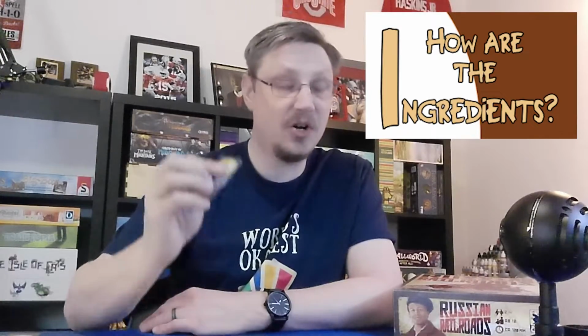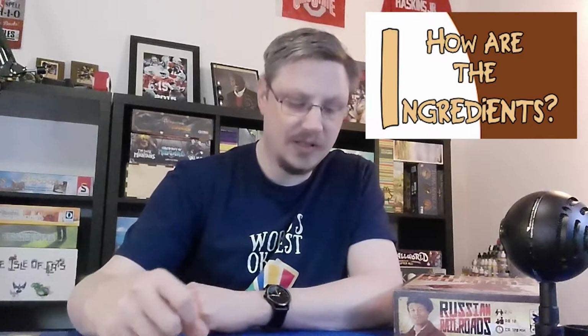The ingredients, the components, if you will. Wooden pieces, nice sturdy cardboard, you can hear it clink. You've got the nice wooden painted meeples for your turn order. Everything's good quality, for the most part. It's standard, but it's nice standard.